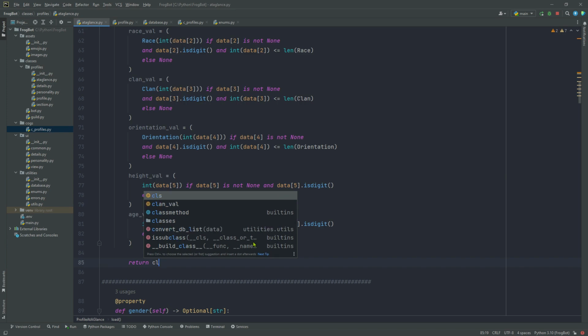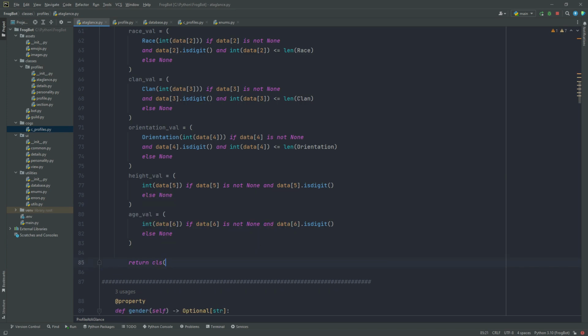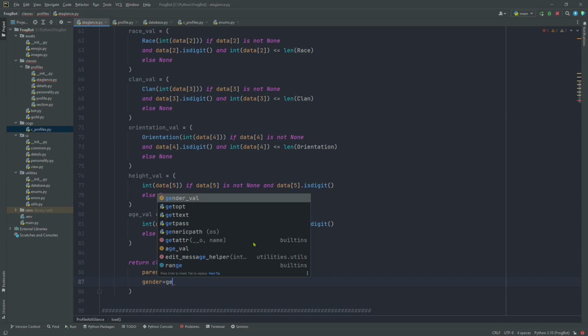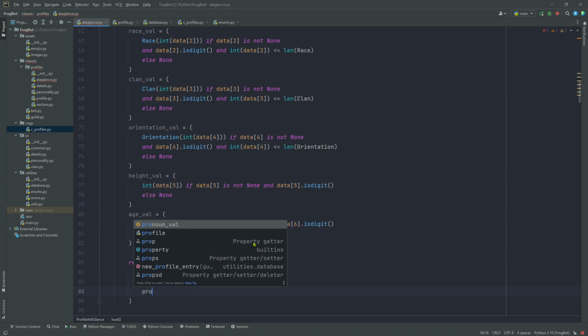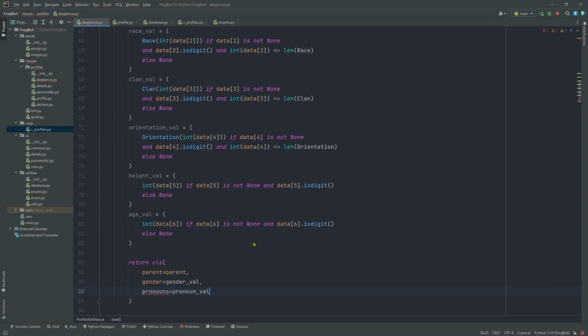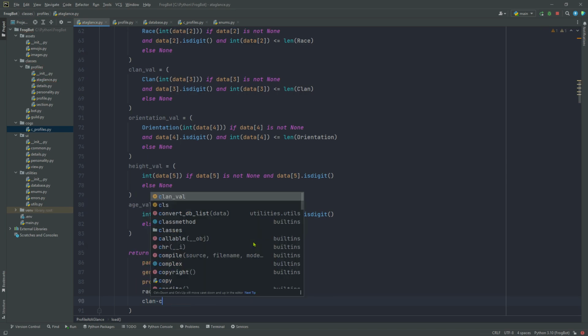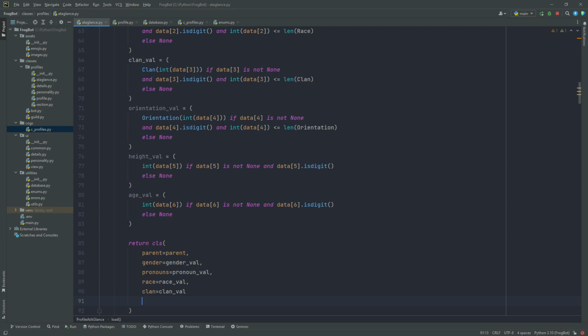So let's return our class. And in here, let's say the parent is equal to the parent. Gender is equal to gender val. Pronouns equal pronoun val. Race equals race val. Clan. I don't think you need me to tell you each of these.